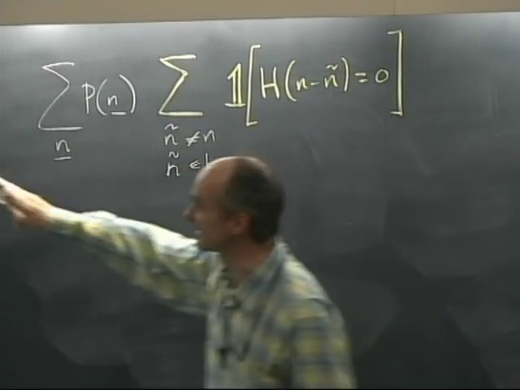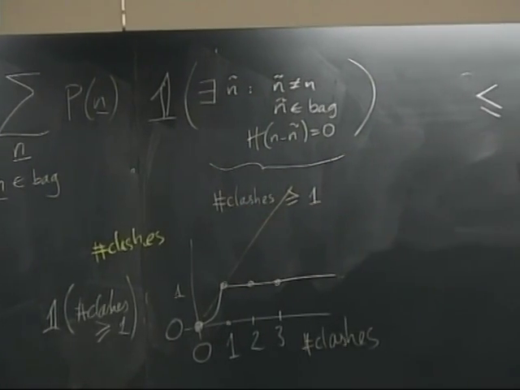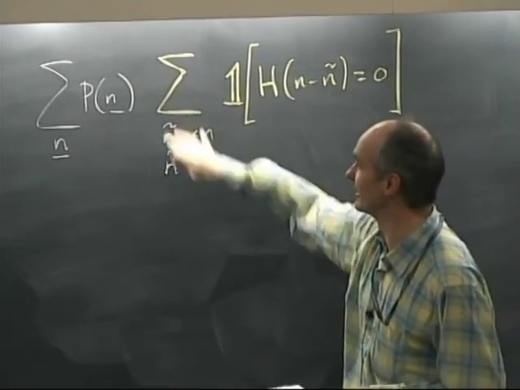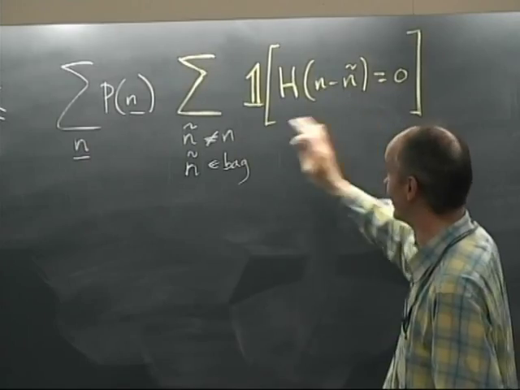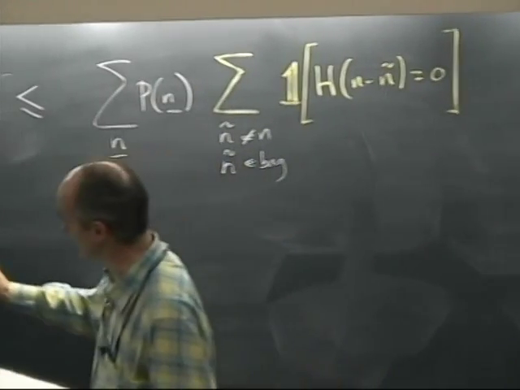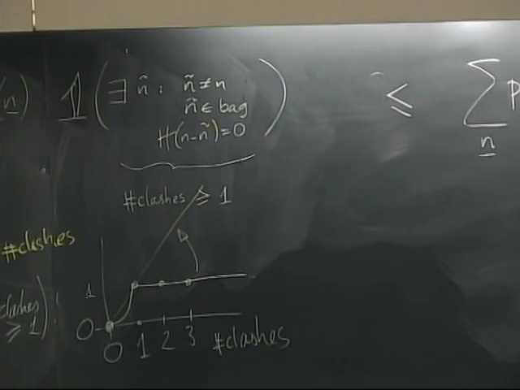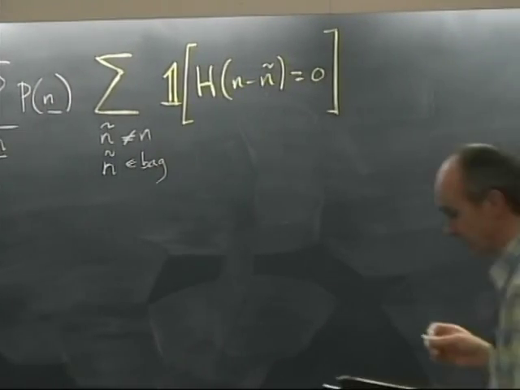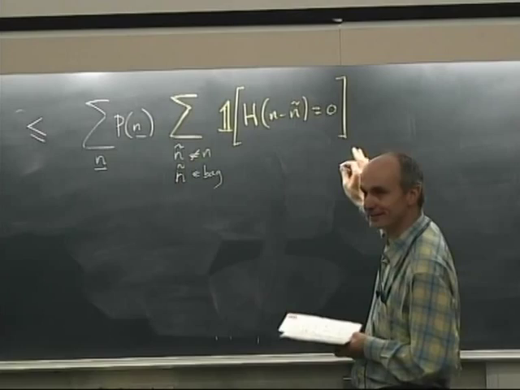So I've replaced this simple quantity here, which is either 0 or 1, by a sum of 2 to the n h2 of f terms. So there's now a trillion terms, and every one of them was saying, is it you? Do you match? Do you match? Do you match? And if any of them match, we'll get some 1s appearing in here. Okay, so we've just done this relaxation here. Now, the next thing we're going to do, we've made a little bit of progress. We've perhaps simplified this a little bit.